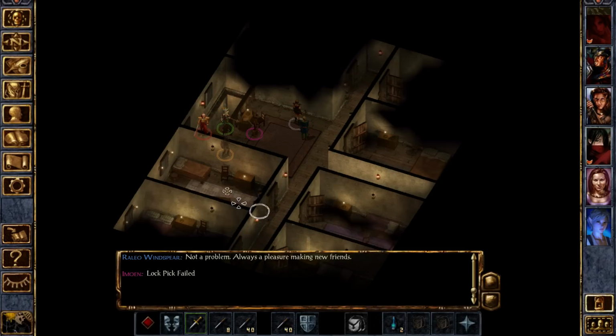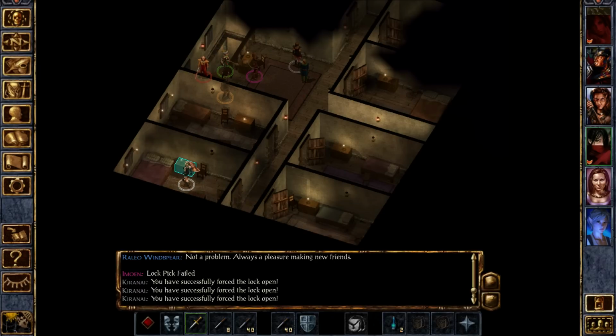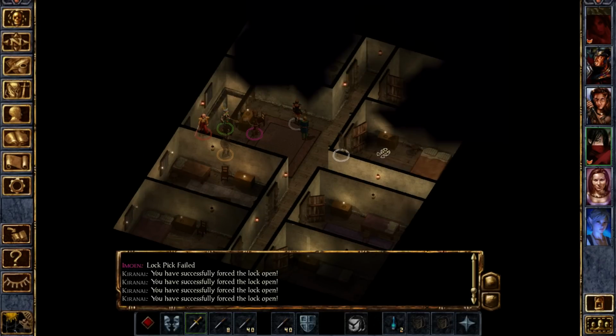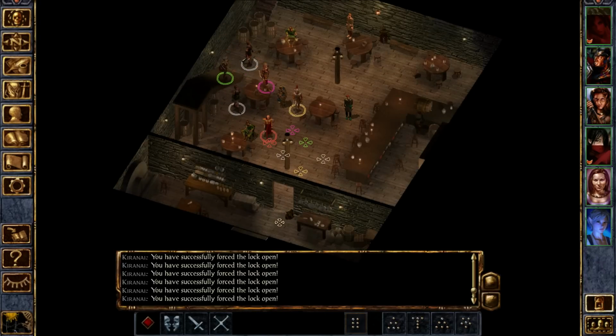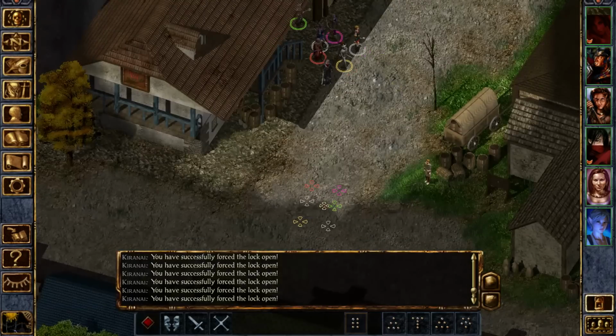You get a little bit of experience if you lockpick, or if you disarm traps, and the Enhanced Edition brought that into Baldur's Gate 1. But, you know, in Baldur's Gate 1 it's really not scaled, not like it is in Baldur's Gate 2. In Baldur's Gate 2 you can actually get a lot of experience through disarming traps and opening locks. Not really so much in Baldur's Gate 1. It's the same with scribing scrolls, where you can get quite a bit of experience from that activity in Baldur's Gate 2, but not so much in Baldur's Gate 1. Indeed.